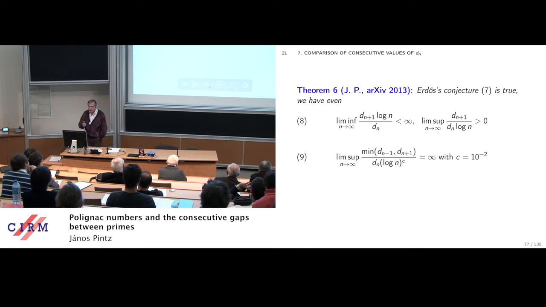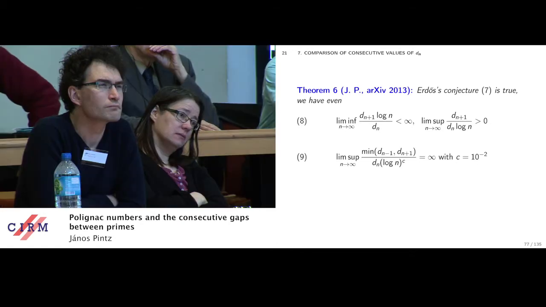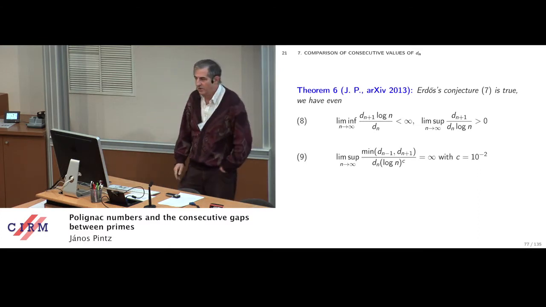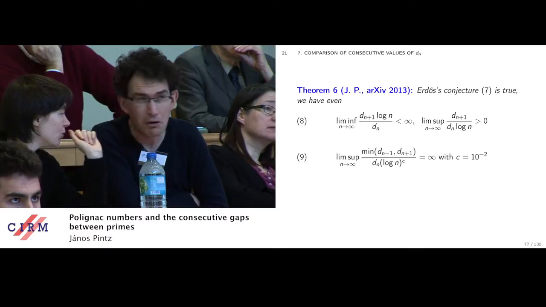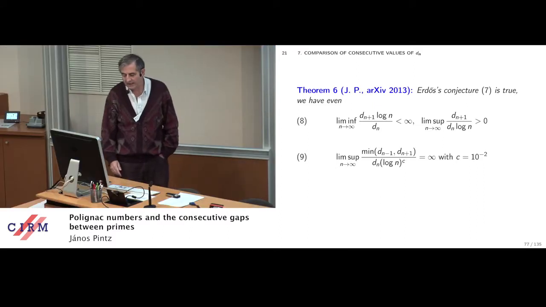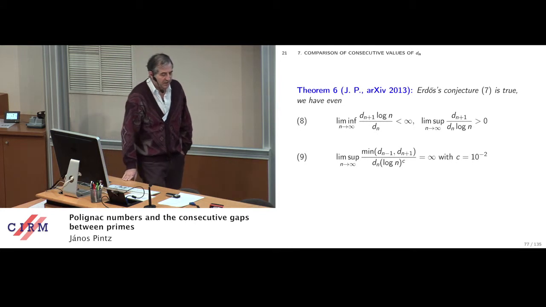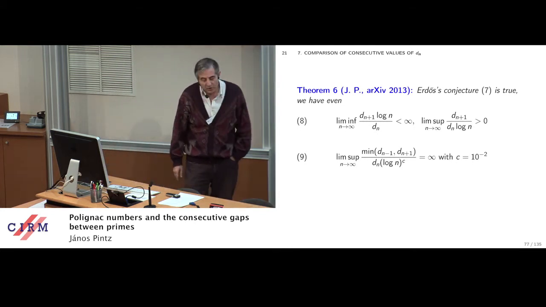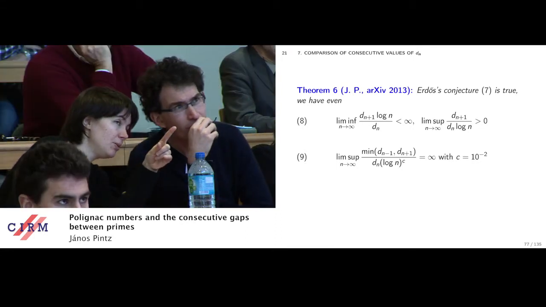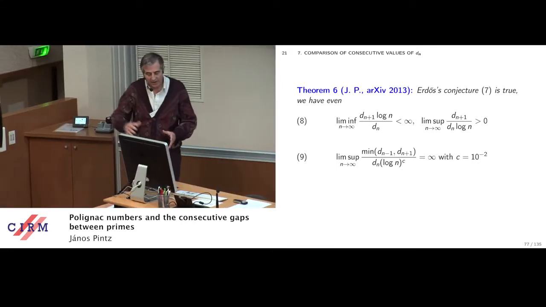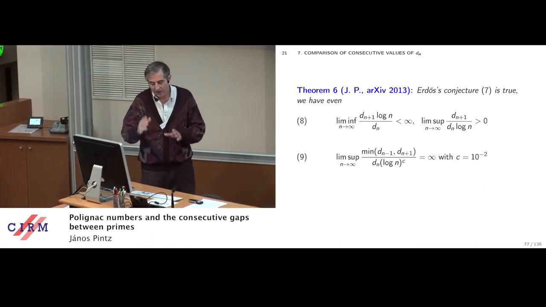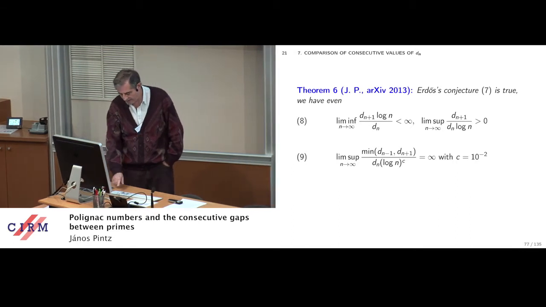And then what we can show is that not only the limits are infinity, but the ratio can be as large as a constant over log n, and we can also reach formula number 9, which is, so to say, a mixture. I would say that using Maynard's result, it's possible to get longer increasing or decreasing sequences than just 2 consecutive elements.